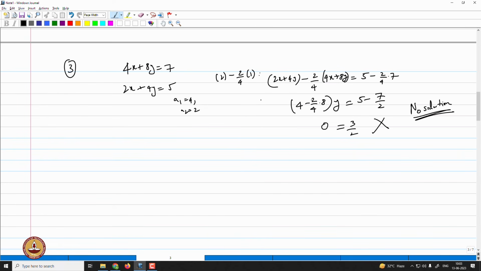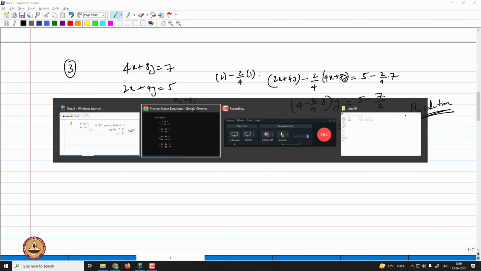So this is a case where through the elimination, we got a contradiction, and when you get a contradiction, you know that there's no solution. Okay, so this is how through the elimination you find out what type of solution it is. You keep solving, assuming you will get something, and if there is no solution, you will get a contradiction, and that contradiction comes in this way. Okay, so pay attention to that.